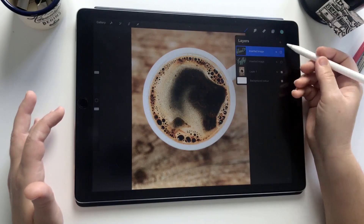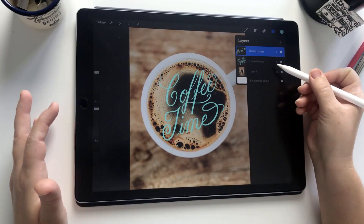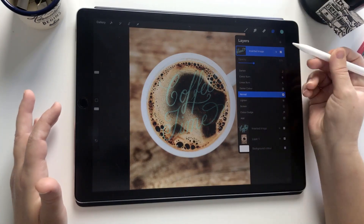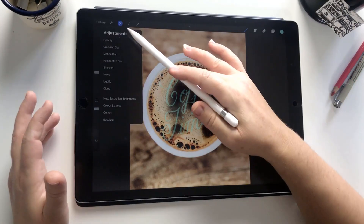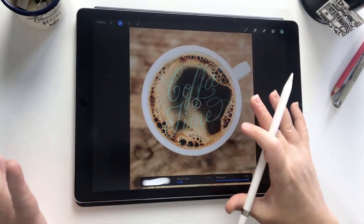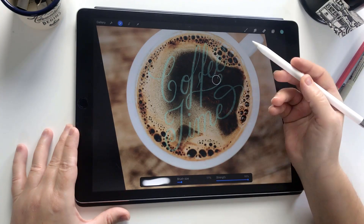So let's look at how the clone tool works. I've created some lettering earlier to save a bit of time. Once you have your layout as you like it — I'm using a bright blue colour so I can really clearly see what's going on — I'm going to turn the opacity right down to about 40%. The lettering is still in layers. You'll find the clone tool within the adjustments panel, then clone. We need to work on the same background layer, so get everything where you like it first. Once you activate the clone tool you'll see a round circle — this tells you the area that the pixels are going to be sampled from.